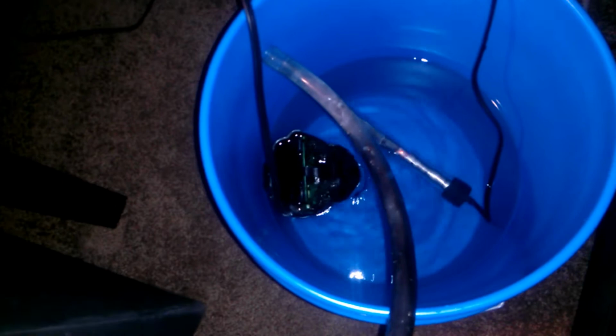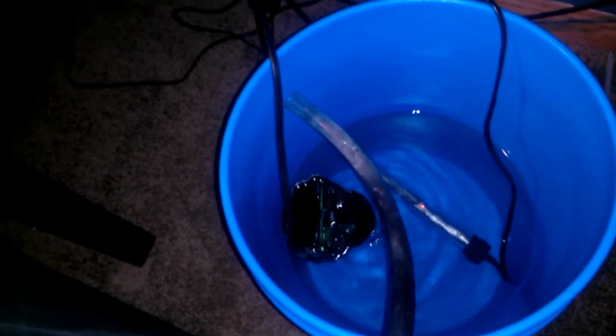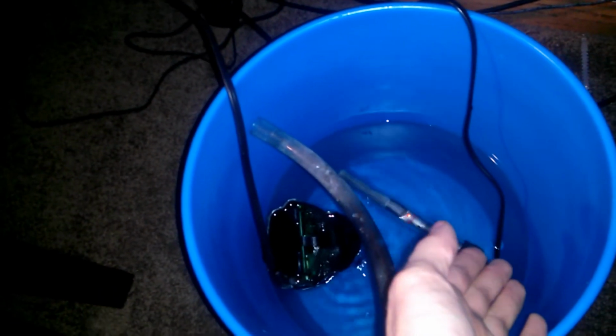Alright, so this is the emptying of the tank part. Now what I did was I took water out of the tank and the filter. Obviously if you're doing a bigger tank, this is a lot easier, because I'm doing a small tank. So I just took the actual filter out of my tank, put it into the bucket with the heater, and we had the fish in here.